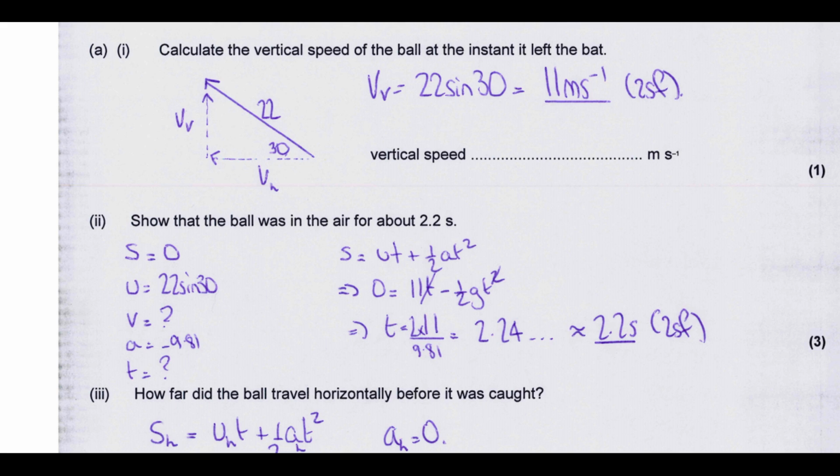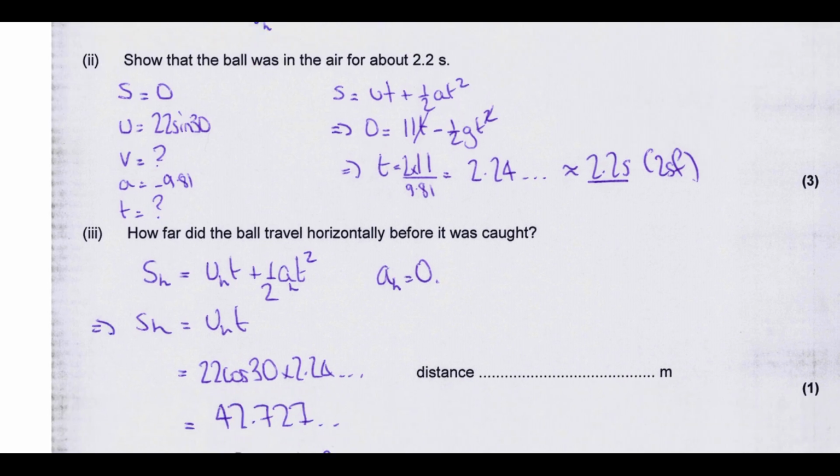Again, that would work. You can also find the time to reach its maximum by putting v equals 0 in here. You would find the time till it reaches its maximum, and then doubling that would again give you 2.24. So there's a few ways of solving this, but I saw a lot of people put in u is 22 and v equals 0 and solve and find 2.2, but the nice examiners who constructed this paper were obviously very smart because they found a way of essentially tripping people up and getting the same answer, which is brilliant, but don't fall into their trap.